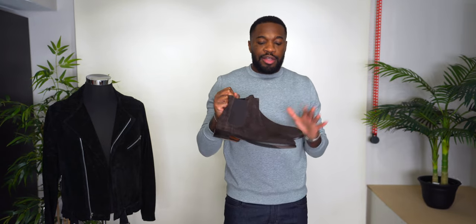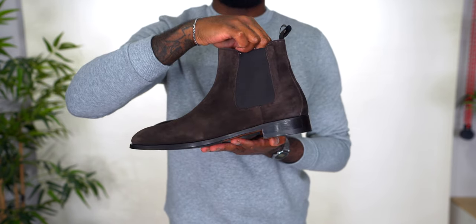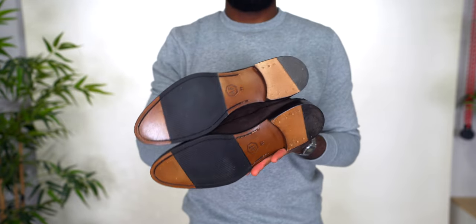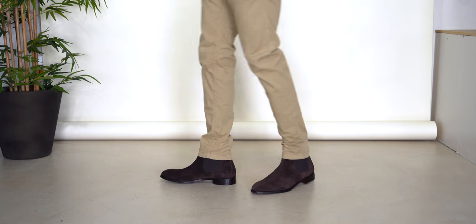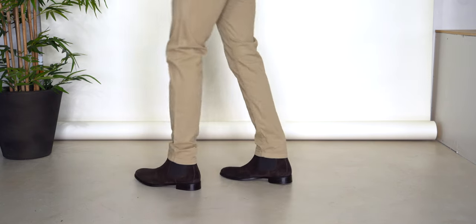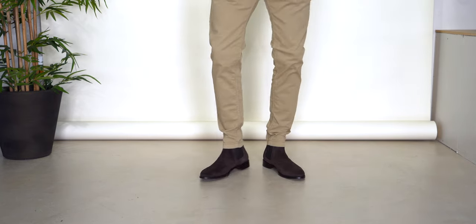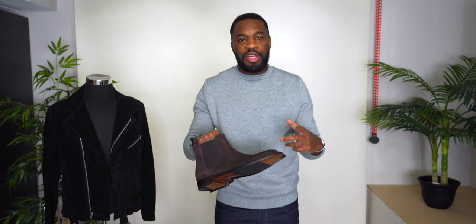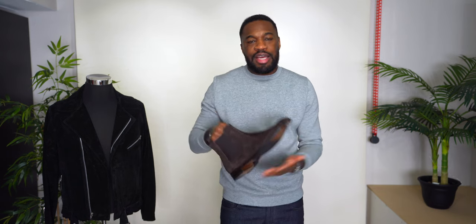Getting a little darker in color, we have a dark brown suede pair by the brand Ankari Floris. For those not familiar, that's a company owned by Marcel Floris, the creator of the One Dapper Street YouTube channel, and his business partner. I saw Marcel wearing these and just loved the aesthetic — the slim silhouette, the rich dark brown, and the suede material is very nice. It's that suede that changes color when you rub it, and it's just a really nice look.